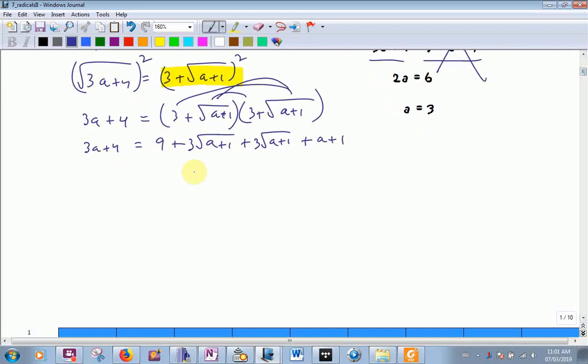And then what can I do now? I can collect these two guys. How many root a plus 1s do we have? I got 3 here. I got 3 here. That's 6 of them, right? And I got a 9 plus a 1. Let's make that a 10. And I got an A. That's all I'm going to do for this line. Okay?